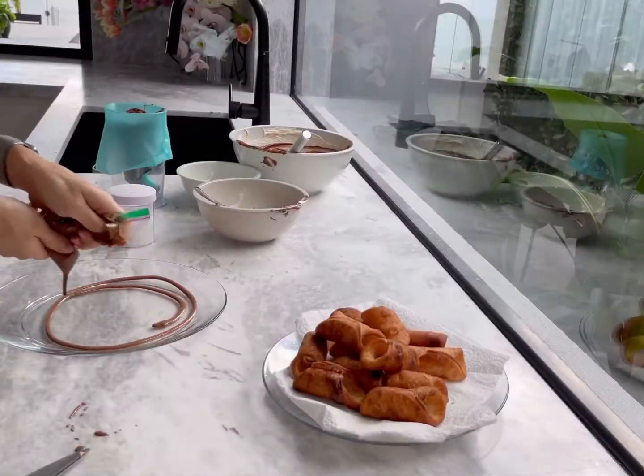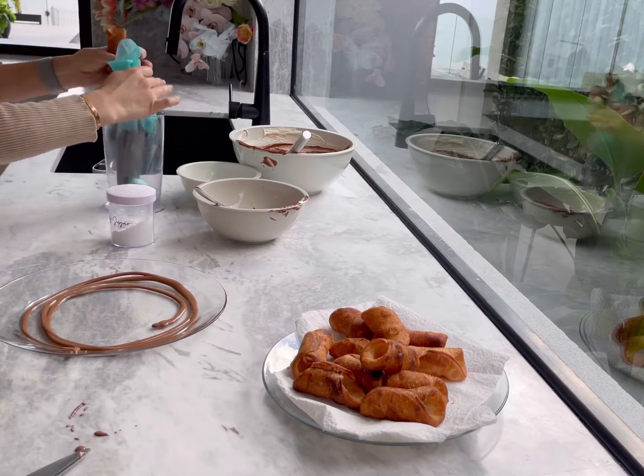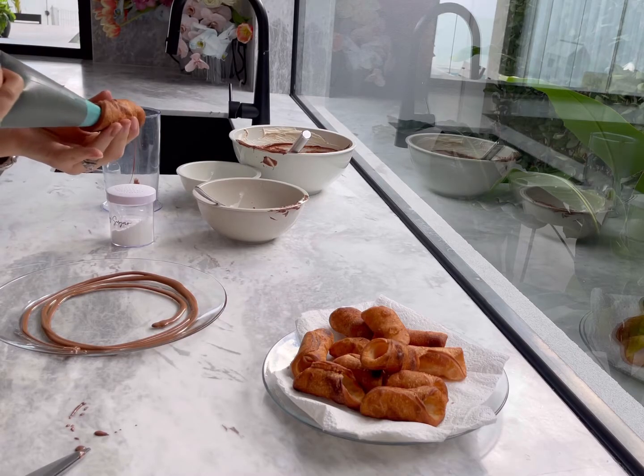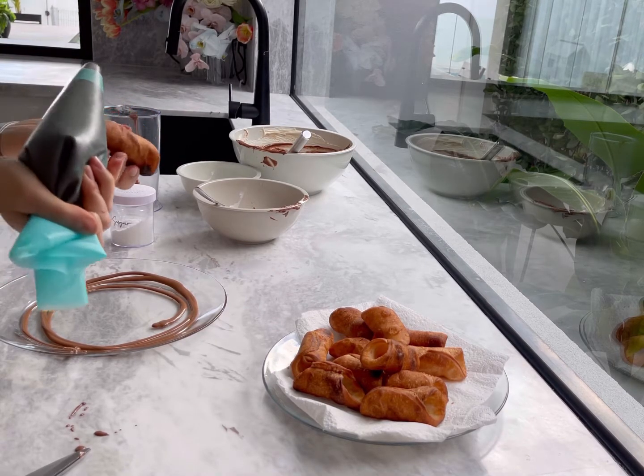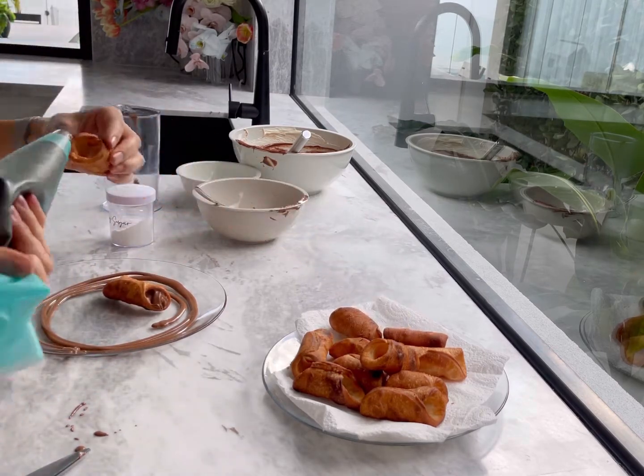Now, I was in a rush today to quickly get these out because I had visitors on their way, but I would recommend putting your filling in the fridge for 30 minutes so that it can actually set and thicken up slightly more. It makes it a lot easier for piping, but there's nothing wrong with it this way. It still tastes fantastic. It's just a little bit harder to work with.